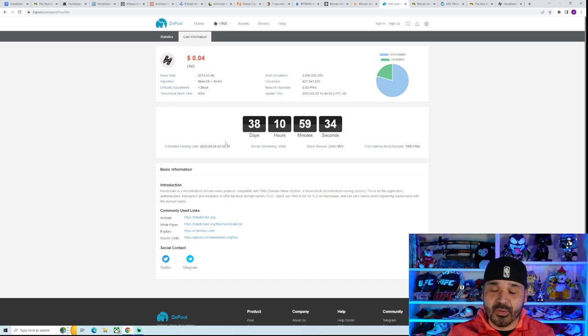Okay, I know sometimes the word halving gets misconstrued and they kind of interchange it with the reward reduction. But in this case, it is an actual halving, meaning whatever you're yielding prior to that, it's going to get cut in half. Okay, so it's a huge, huge reduction in coins, which is going to drastically affect your profitability.